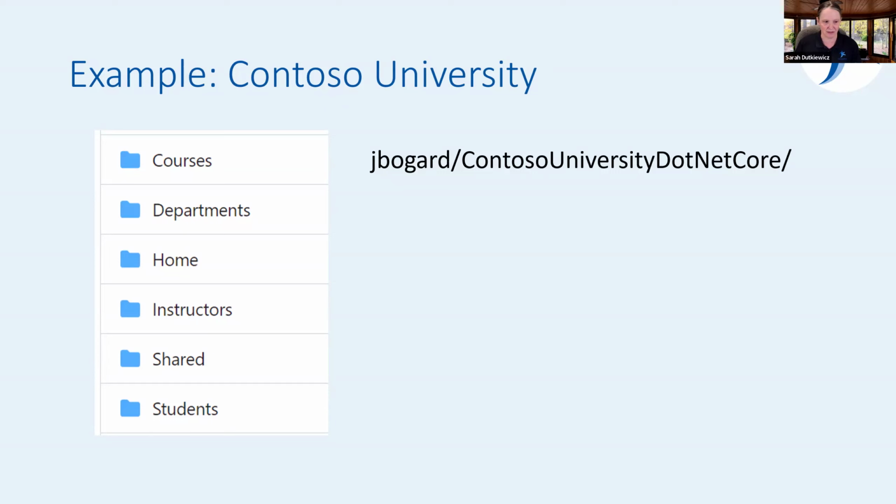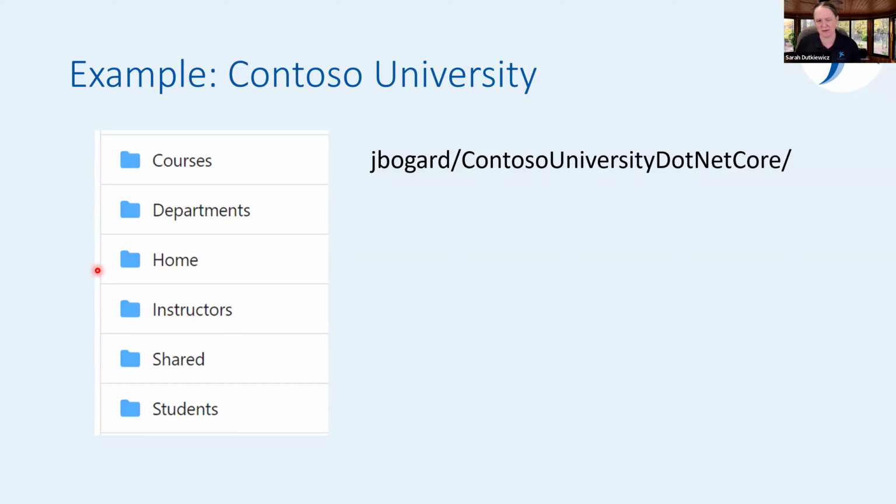If I bring out my laser pointer, you can see that a university has students and departments and courses, and then it has the instructors to teach those courses. So this is what Contoso University does: it organizes its code in features. These are what are known as the vertical slices.